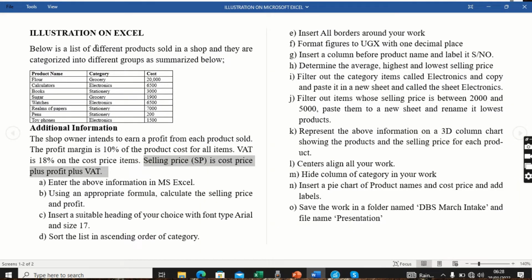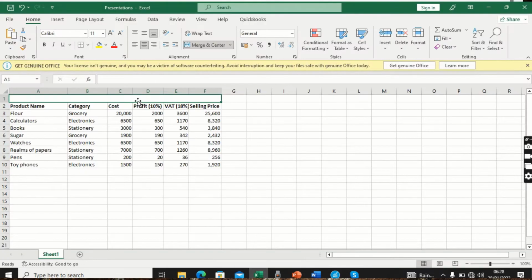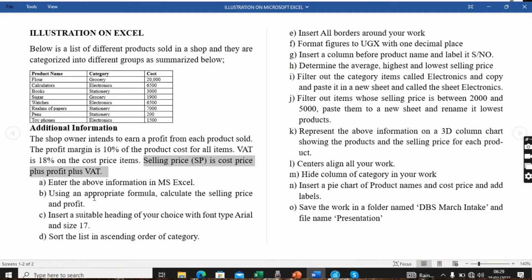Now for this case, we want to give it the title different products sold in a shop. That is the title we want. So we shall now type here, different products sold in the shop, or at the shop, whichever English you're putting there. So that is that. Then we can click anywhere. Of course, maybe you also know that your title, you need to bold it. You should be having maybe a different design, whichever way you want. But of course, we are told from here what to do.